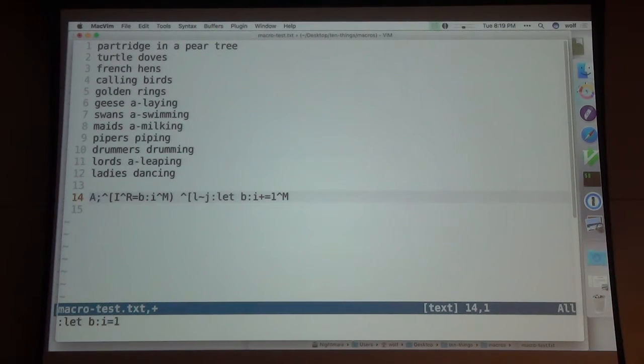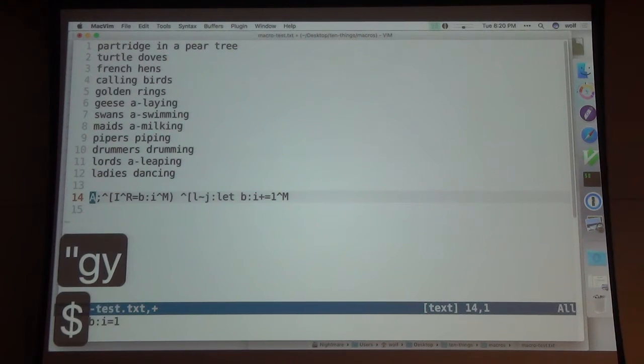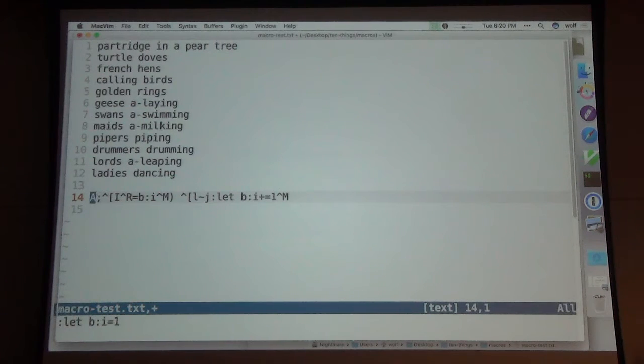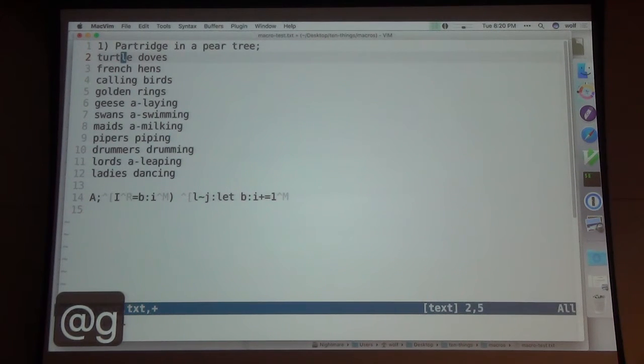Let's go up and I'm not going to yank the line because I don't want to get the carriage return at the end. I'm going to yank to $, which gets the end. So I want to put that in G. Shift quote G, yank, $. So you want to get up to the Control-M, you just don't want to get the terminated new line. Exactly, that's exactly right. Now I could actually run this by hitting @G. That runs it one time.